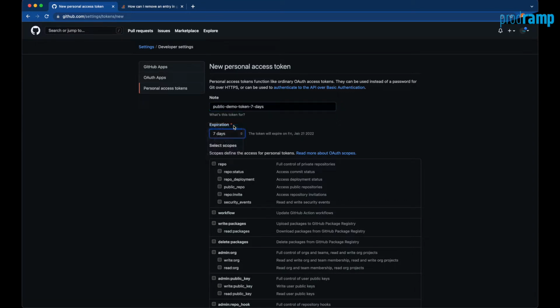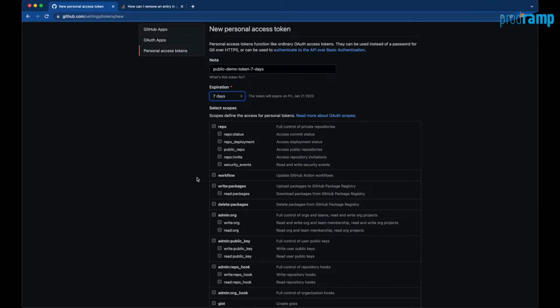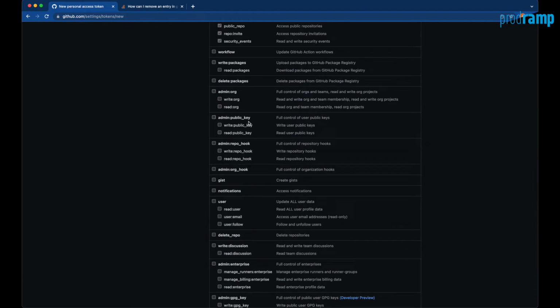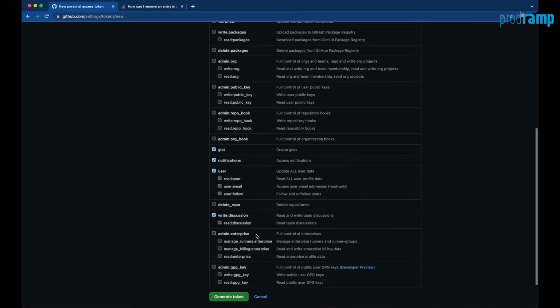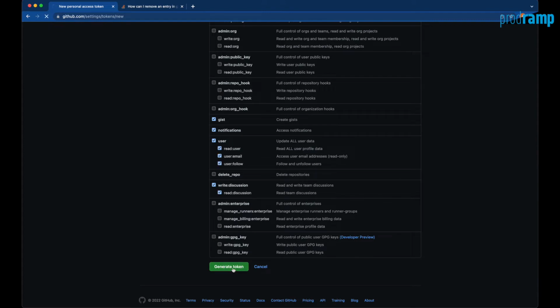It is very clearly defined that this token is going to be valid for 7 days, and here are various access parameters in order to make that token work. That token is used for repos. You can also use that token to create gist and notifications, get the user related information, and that's pretty much it. If we want this user to have the ability to delete the repo, we can add that to it, but we will not do that. We can put in read and write discussion. So these are the minimum required permissions you really want in order to make sure that this token will work. We will generate this token.